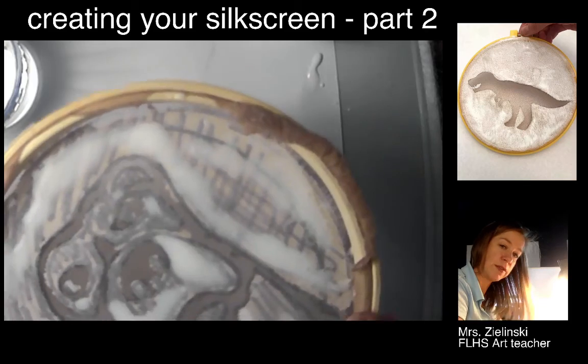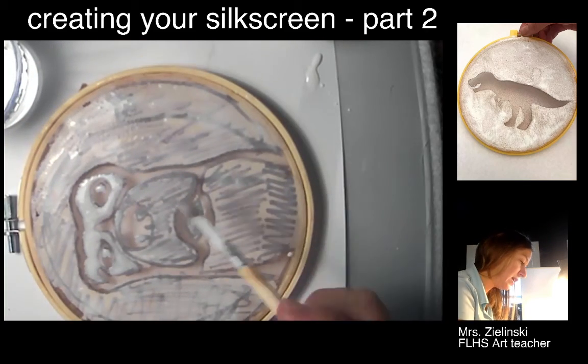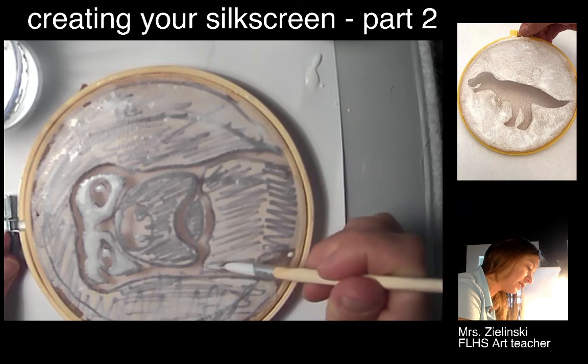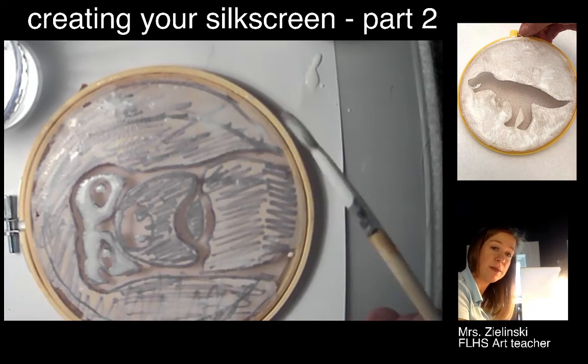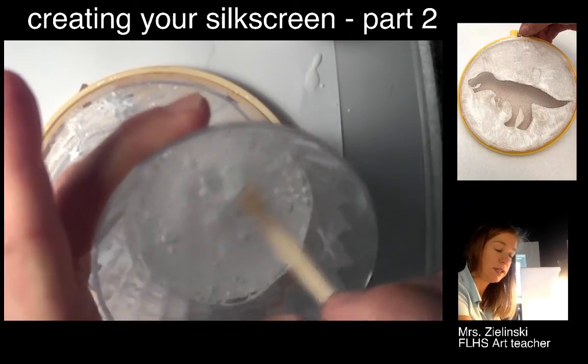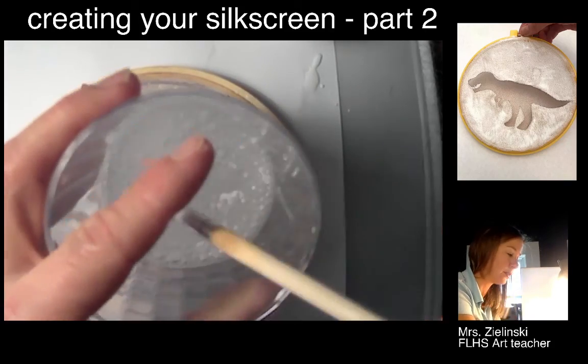I might wait for this to dry. This is the underside. I'm gonna keep this laying this way. I'm gonna wait for this to dry and see if I need to go back and touch up any areas. But otherwise, when you're done, make sure you put this brush in the water, clean it off really well. I might even let it sit overnight just to make sure.